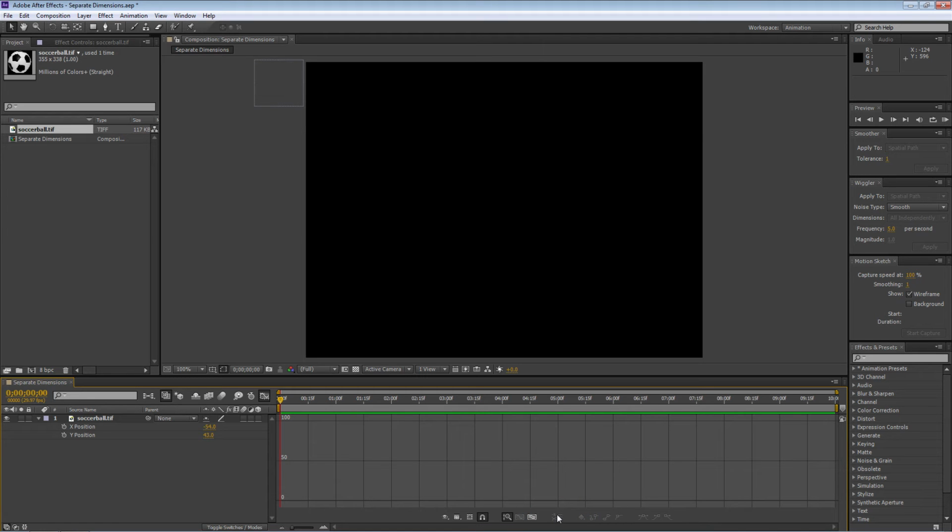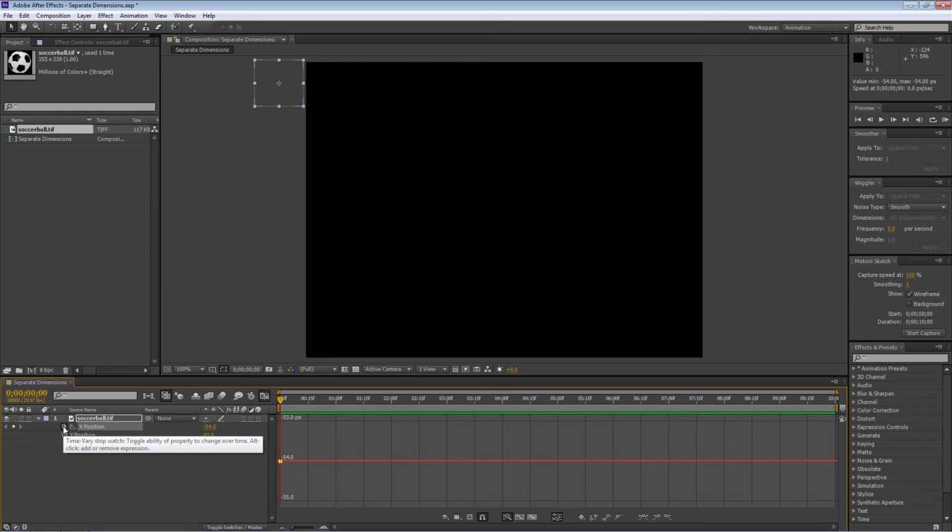So what I want to do is keyframe the X position first, and then we'll keyframe the Y position separately. So I'm going to turn on keyframes for the X position here at the beginning, toggle that animation switch, and now it's ready to go. Notice you get a red line there. Red designates the X and green is Y. This green right there is not the Y value. Actually, the Y value is right underneath the X value. So I've keyframed the starting point for the X.